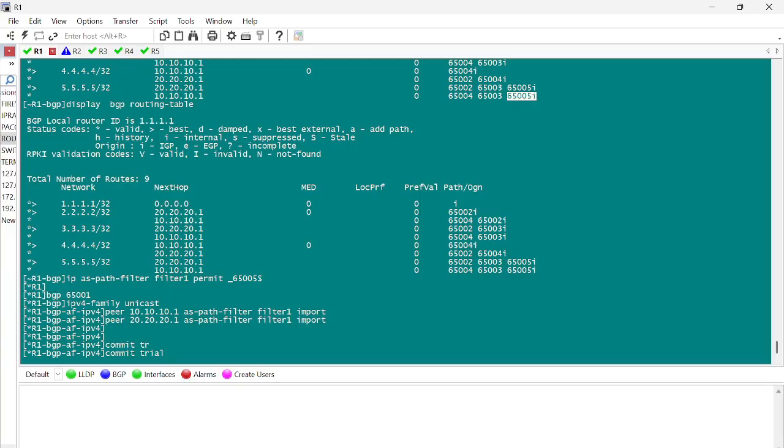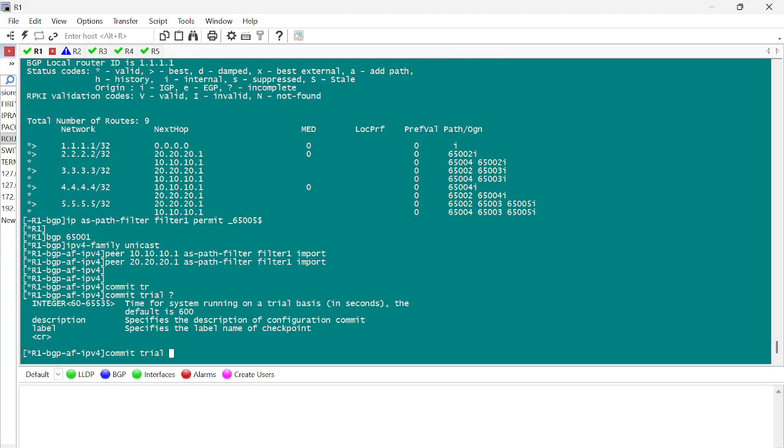So if you are dealing with a delicate network, you can always do this to ensure that in the worst case scenario, where you've lost connection to the router, the configuration will roll back and you are able to access it again.